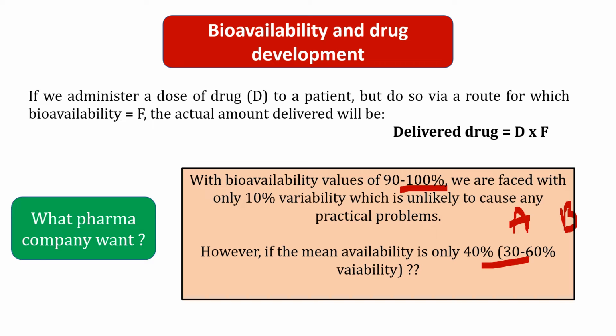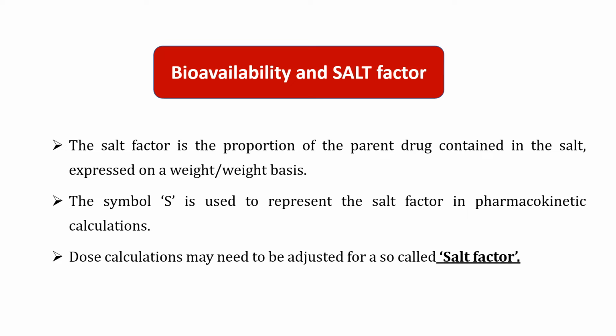If a drug company is developing an oral drug, the salt factor is not so important, but you have to know about it in the PK analysis. That is the proportion of parent drug contained in the salt, expressed on a weight by weight basis, and calculations may need to be adjusted for it. This arises when a drug is administered as a salt, but our purpose is to deliver a dose defined in terms of the mass of the parent drug. So kindly read about it. I'm not going in depth about the use of the salt factor in this presentation.